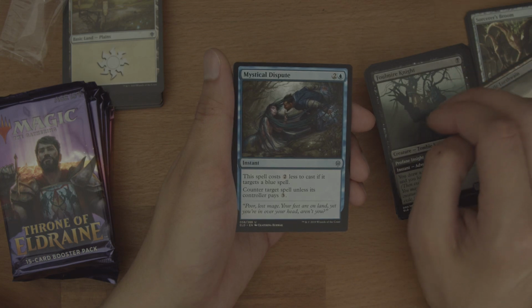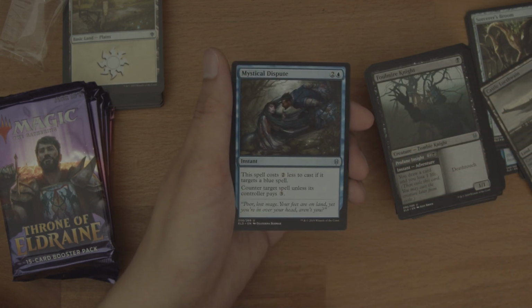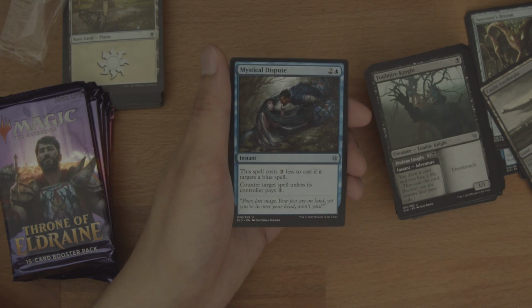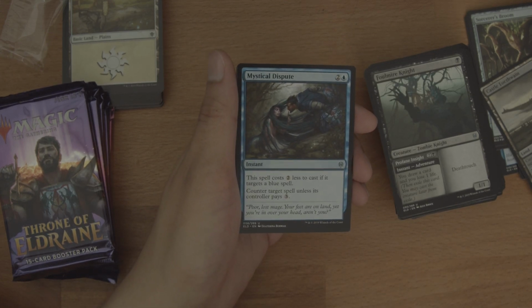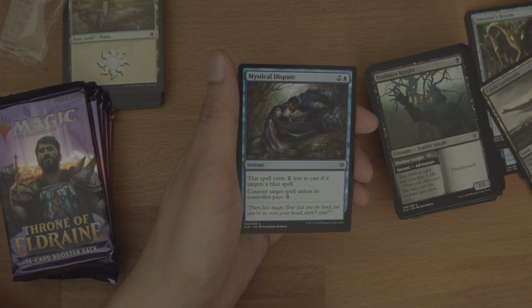Mystical Dispute. Costs 2 and a blue for an instant. This spell costs 2 less to cast if it targets a blue spell. Counter target spell unless its controller pays 3. Poor lost mage. Your feet are on land, yet you're in over your head, aren't you?